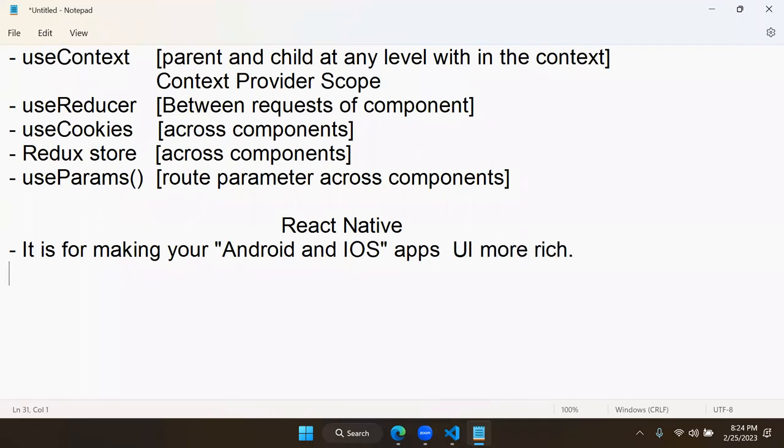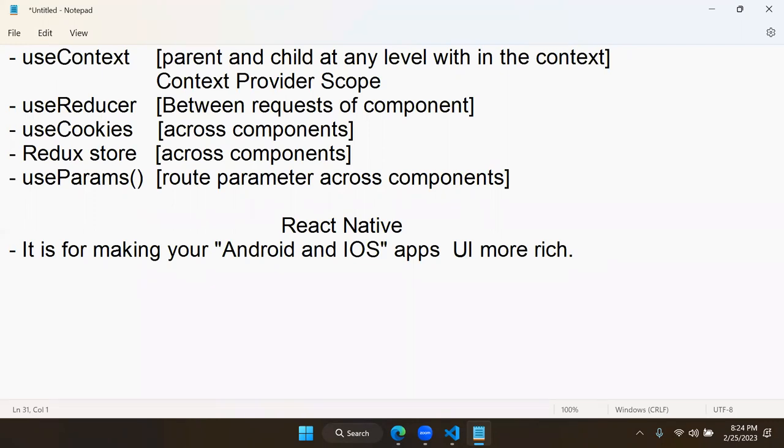That is what React Native is going to do. That means people who are already learning development of mobile apps with Android and iOS frameworks, you have to learn Android and iOS frameworks. For such people building apps with Android and iOS frameworks, to make the apps richer in interface, they use integration of React.